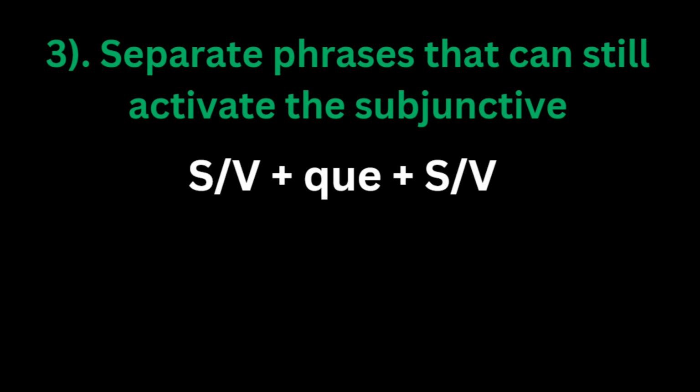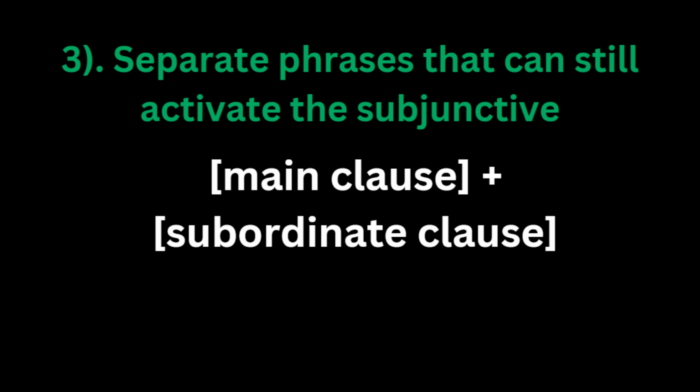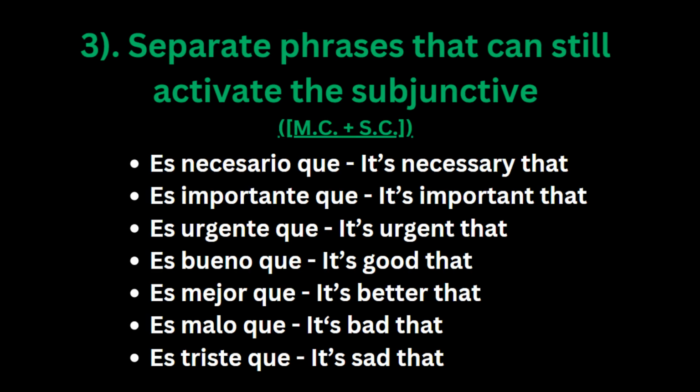Like I said previously, just because the phrase begins with a subject-verb que, subject-verb, it doesn't automatically mean that the phrase is subjunctive. Sometimes we can have phrases that begin with a main clause and end with a subordinate clause in order to indicate what activates the subjunctive. And these phrases can be es necesario que plus subject-verb, es importante que plus subject-verb, and so on. Obviously, there are more sentences that activate the subjunctive using other expressions, conjunctions, and even adjective clauses, but I will not talk about them in this video and future videos because it's simply too excessive and impractical. What you should know are the most utilized expressions in the subjunctive, just to understand how the subjunctive functions.